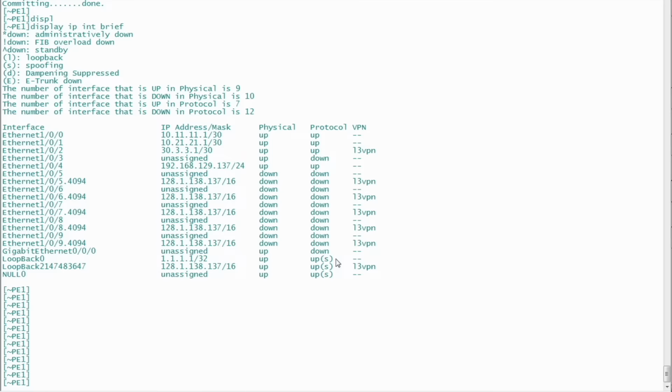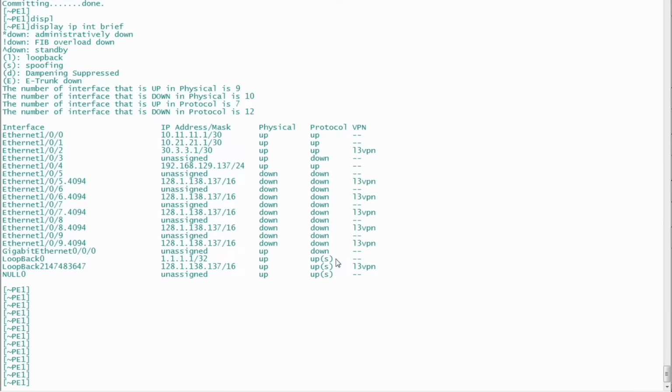If MPLS TE tunnels are not configured at the PE2 router, the return service traffic from PE2 to PE1 cannot be forwarded because there is no LSP path. The LSP path must be configured for the two directions, from PE1 to PE2 and from PE2 to PE1. Because we are not using LDP here in the lab, we are using only the RSVP protocol on all interfaces of the MPLS network in the lab.